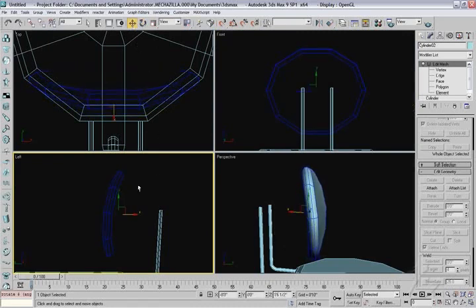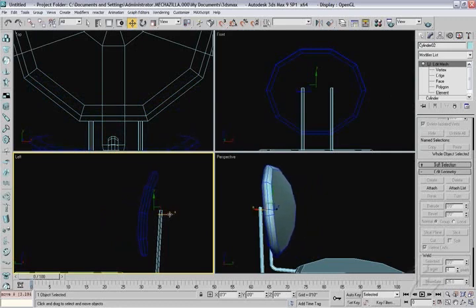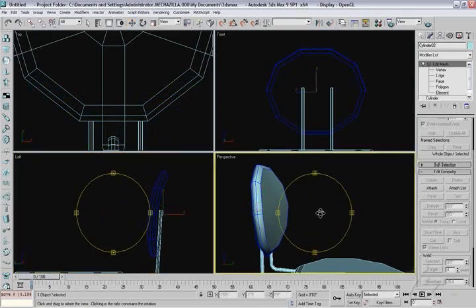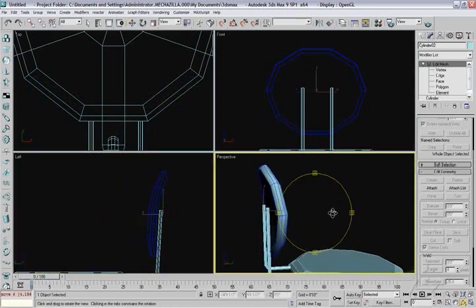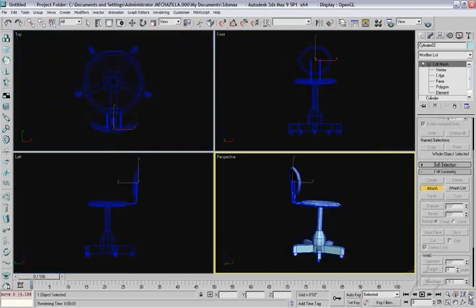And then last but not least, I want to attach it to the office chair. So I'm just going to move it back where I want it, where it looks like the two objects become one. And I can check that in my perspective and see where the solid starts to disappear or it comes really close. That's good enough right there, at least for now. And then I'll go to my attach, and I will attach the office chair. I'll click on my zoom extents all, and there we have an office chair.